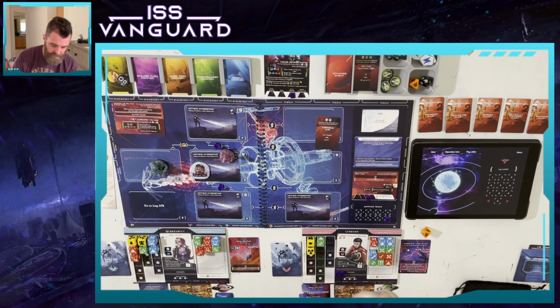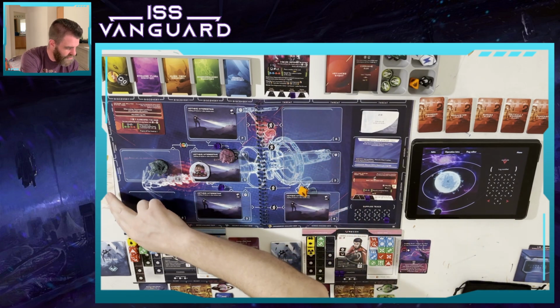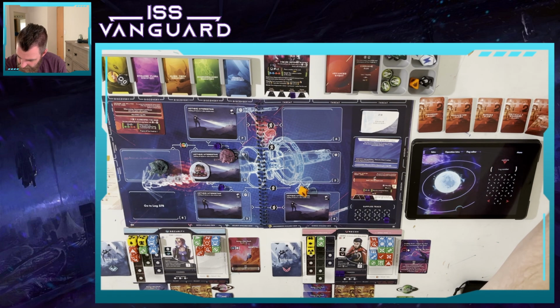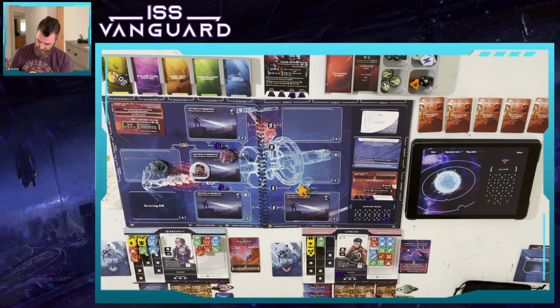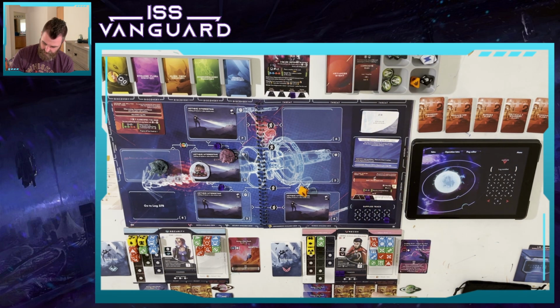Then we roll the danger die. 1 for H. Gain a panicked injury. There's nothing we can do. We could just gain the panicked injury. Oh, shoot. That's amazing.